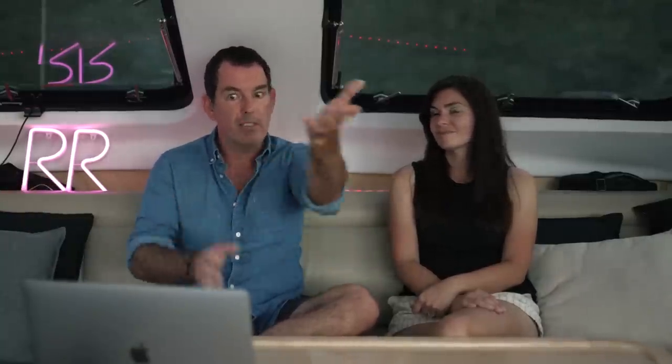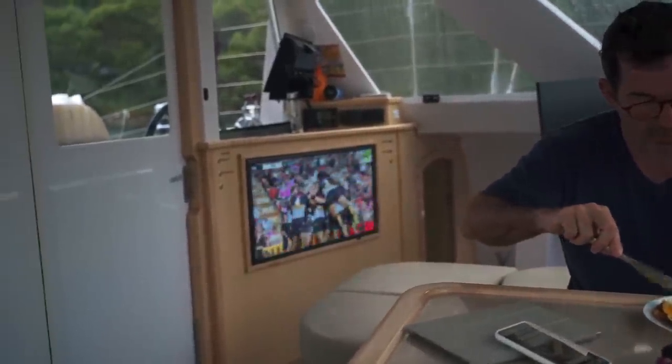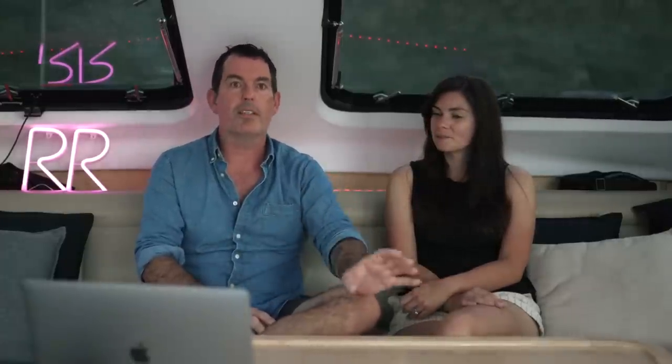Let's talk about comfort on board because this is going to be our home. Firstly, yes, we're having a television on board — yes, the larger television — and yes, the stereo system, because it's our home and we do spend a lot of time chilling out when we're not making videos. Television is one of those funny things where sometimes we use it a lot and sometimes never, depending on where we are and whether we have cheap internet for Netflix.